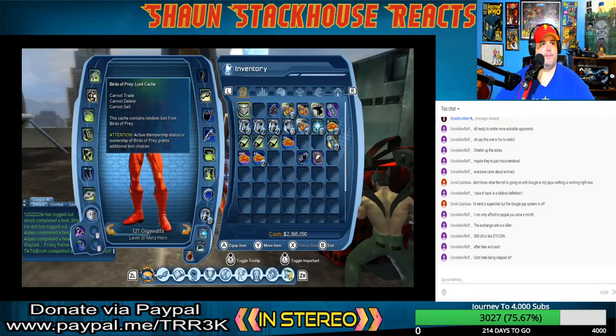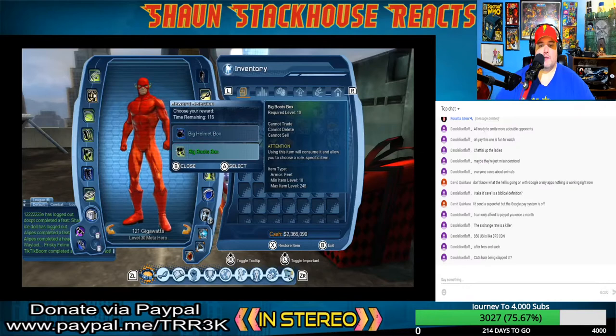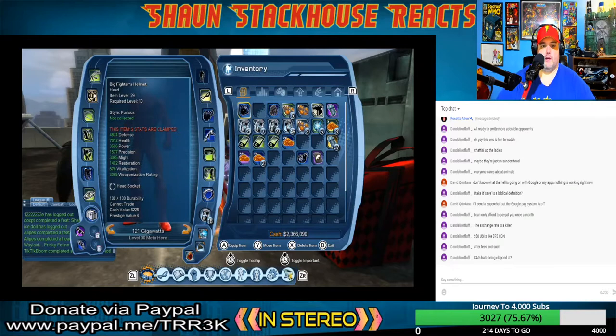Yeah, apparently cats hate being clapped at. I mean, big helmet box, big boot box. And we'll go with a big helmet, I suppose. And this item's stats are clamped. Okie dokie.